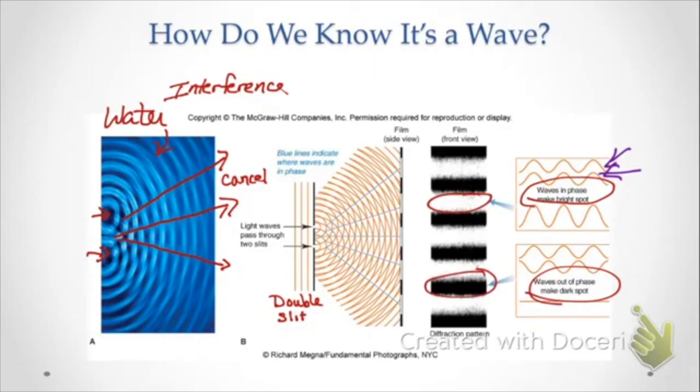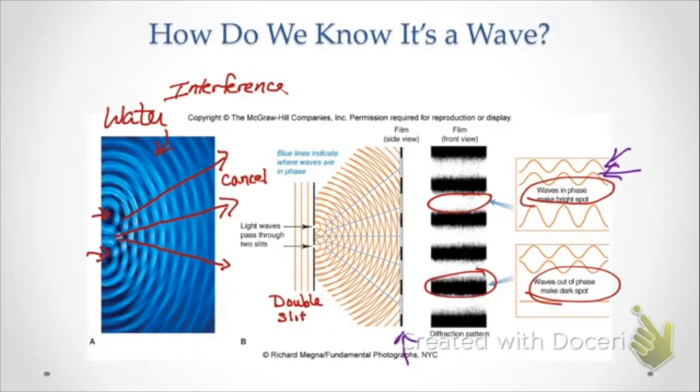So we see that in light when we pass it through this double slit pattern and generate these patterns which have alternating bright and dark spots. That is characteristic of waves. It's not characteristic of particles because, as you probably would surmise, particles passing through two holes would just form two patterns on the wall where the particles hit the particular wall in this situation.